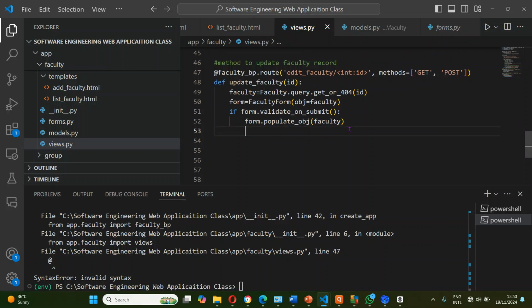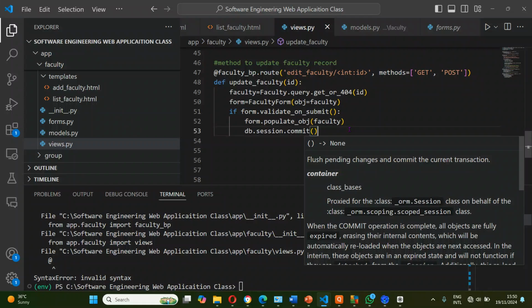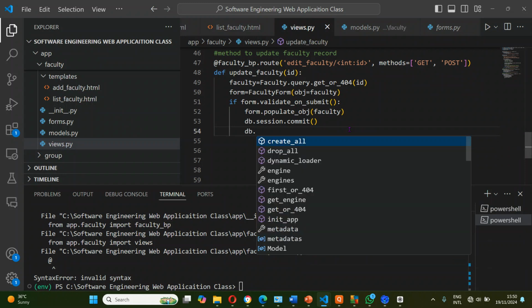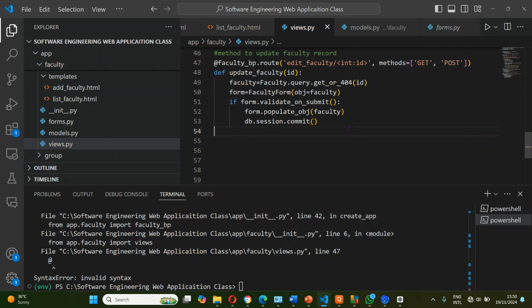So now I will have my db.session.commit. Okay, let's save it like this.